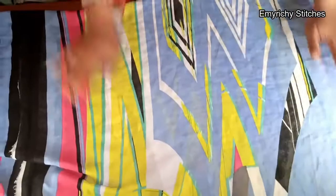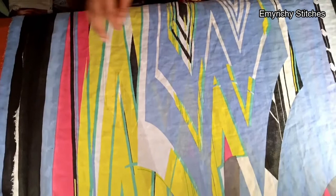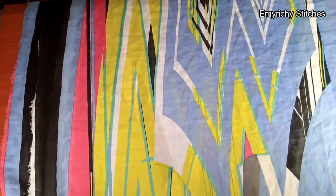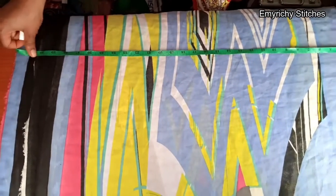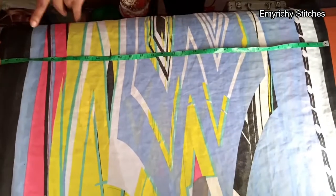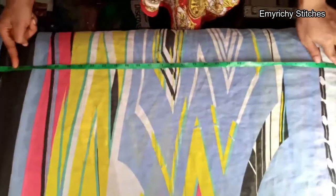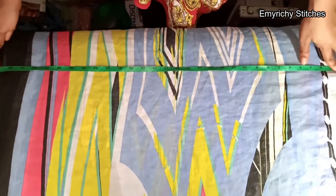Sorry, my table is not big enough, but it's going to still take what my client wants. The full length required by my client is 29, so you can see it's up to 30. I'm going to take the 30 without cutting anything. Reason: after cutting, I will do industrial weaving, and the weaving will take part of it, and the dress will still return to 29. So this is 30.